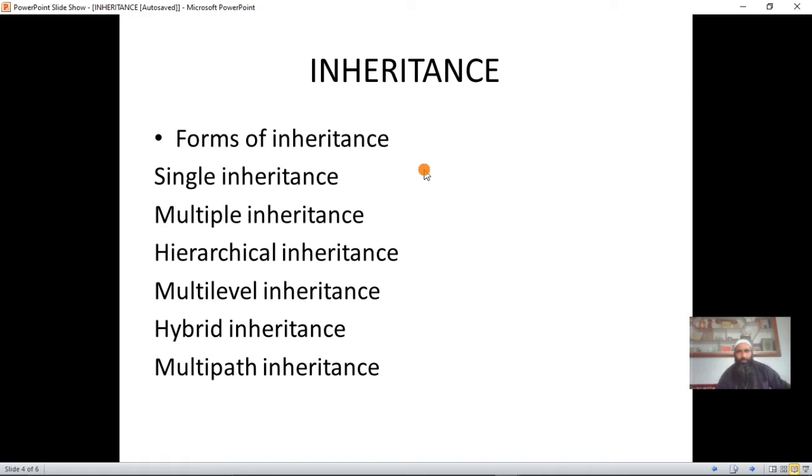There is no limitation that, suppose we have a single base class, only one class can inherit from it; any number of classes can inherit from it. So we can have a class A, and it can be inherited by classes B, C and D. Or we can have a class B that inherits from multiple base classes.